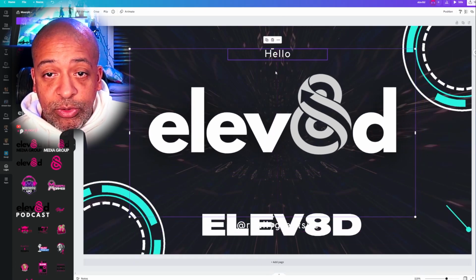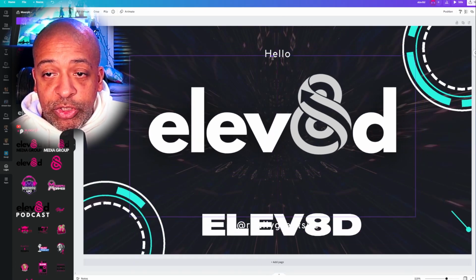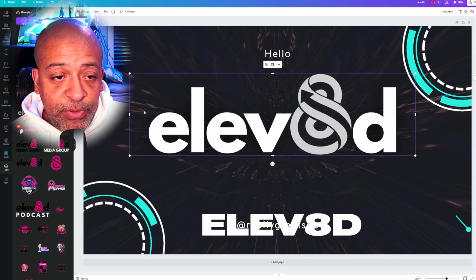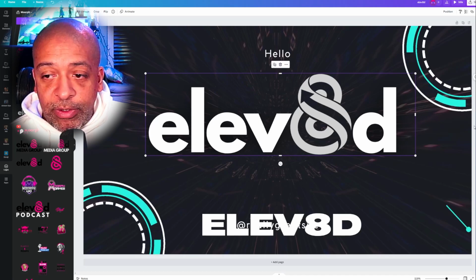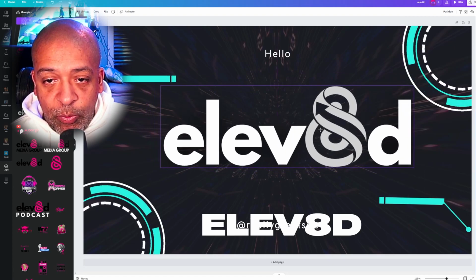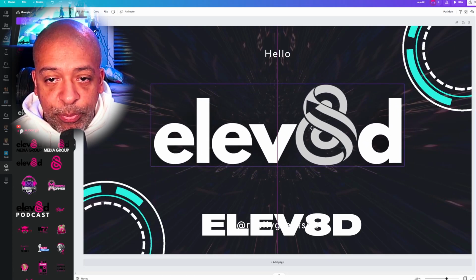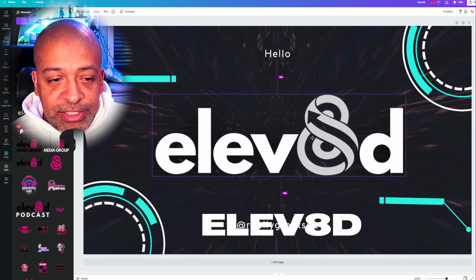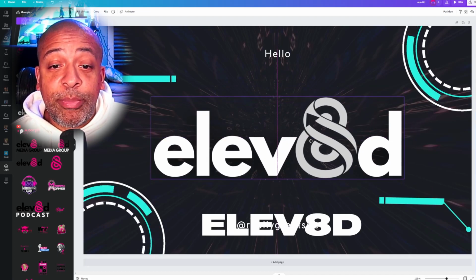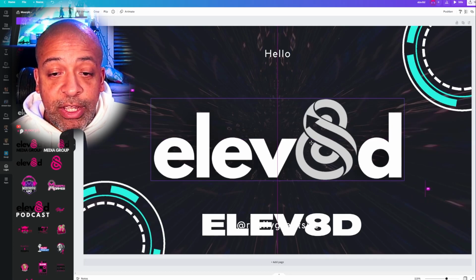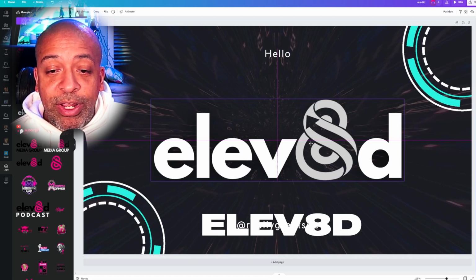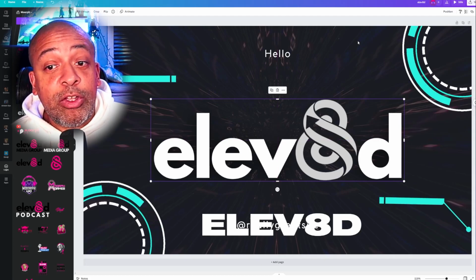And what I'd like to do is shrink this box so it is as tight as it can get, which gives me a little bit of leeway when I want to resize it in terms of it running off the edge of the page. When I'm dragging this around, you can see there are purple little lines that pop up as I'm moving it, and that tells you where you are in terms of the centering of the page, both horizontally and vertically. So when I have solid lines like that, that tells you I'm right in the center of the page. So I'm going to let it go right there.